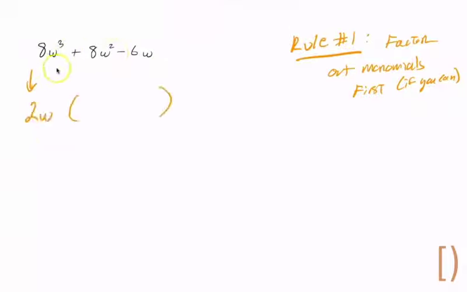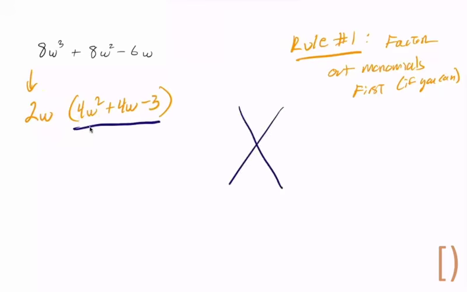And remember, when you factor, you just divide. So 8w cubed divided by 2w is 4w squared. 8 divided by 2 is 4, and negative 6 divided by 2 is negative 3. So now, all we have to do is factor this guy. And that we can do with our big X. So big X, we'll apply the first and last, and I get negative 12. The 4 goes down there. We'll put 4w here and 4w there. So we always put this there without the square.